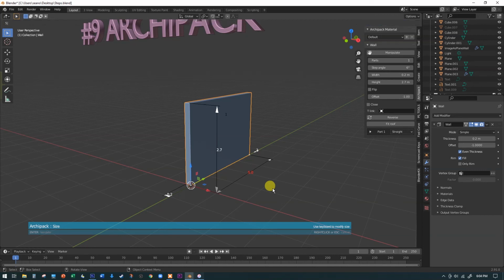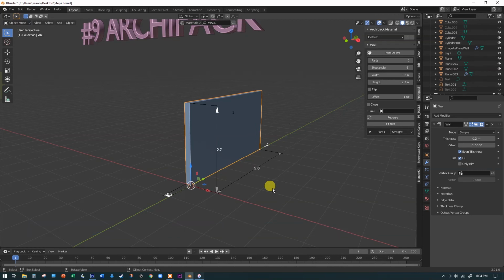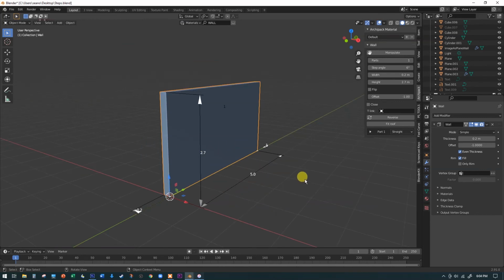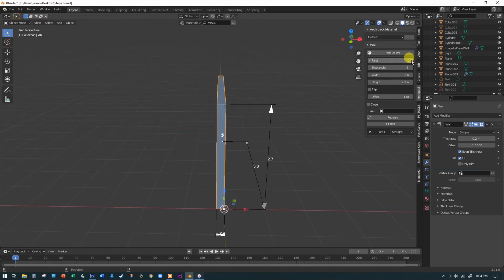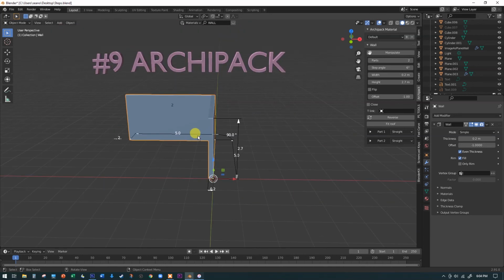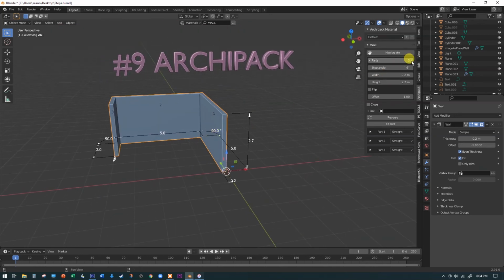Almost nothing in Blender works that way, to where you can go in and grab something and change it parametrically by changing the parameters of something. Now if I wanted to add more walls here, I can just keep on adding parts. So I'll add another wall over there, and maybe I'll make this wall, I don't know, 5 meters long over there, and then I'll come over and add another wall over here.